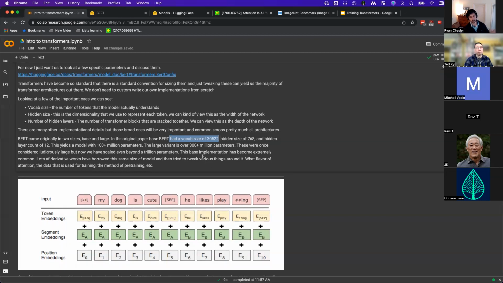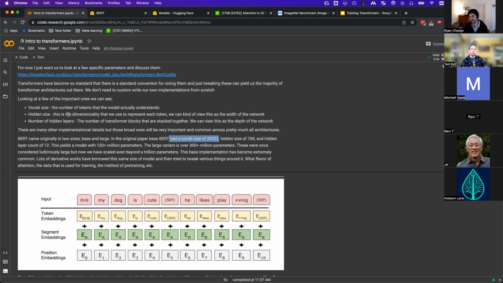And if you look at a bunch of other papers, you'll see that number repeated, because a lot of papers have just copied off of BERT, and said, okay, we take BERT, let's use different data, let's use a different pre-training task, let's use some other trick to train it better. But a lot of people have just said, let's take this core architecture and reuse it. So you might see that 30,522 pretty often, because a lot of works have been based off of this. We'll talk a little more about what that vocab size actually means, but it's the number of tokens that the model understands.